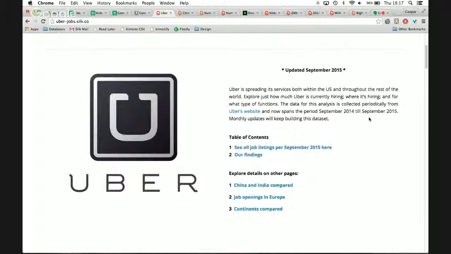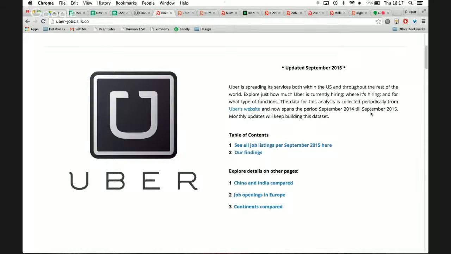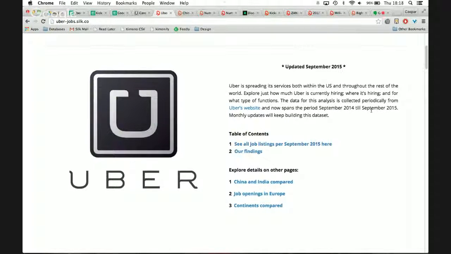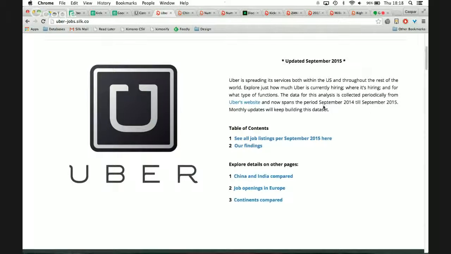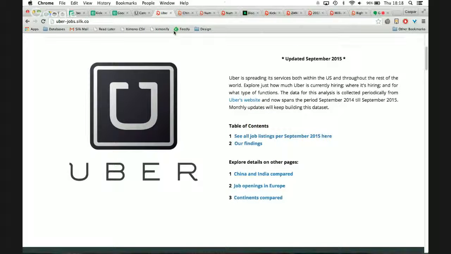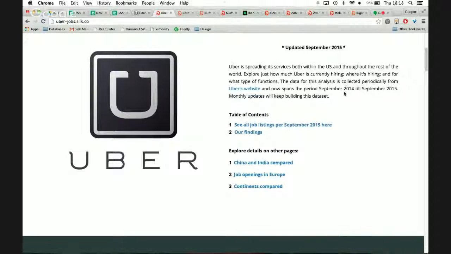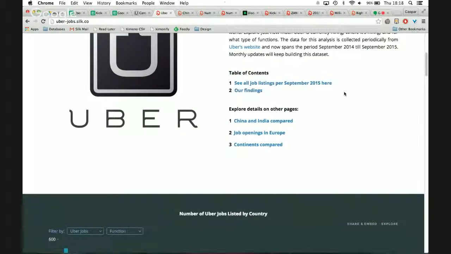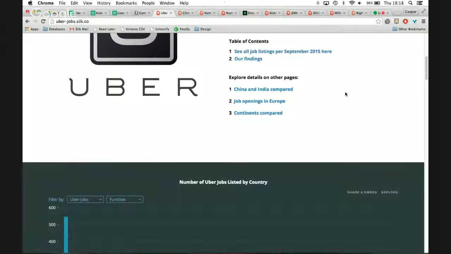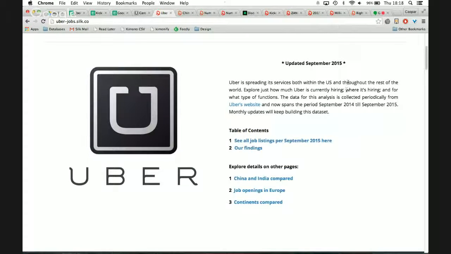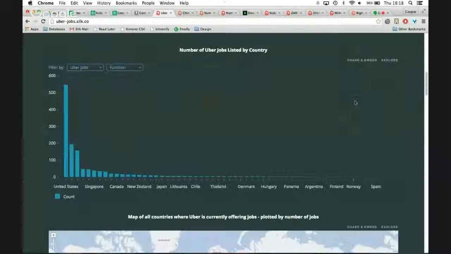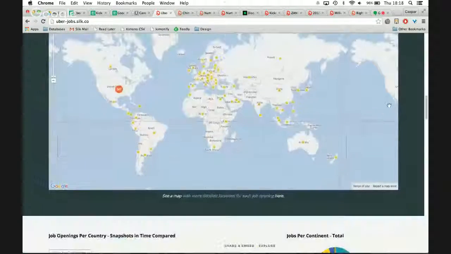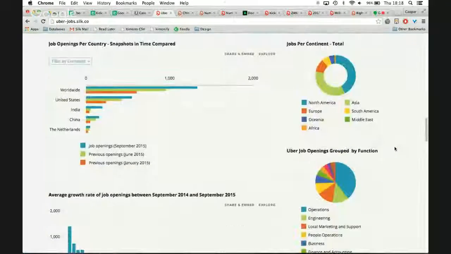Like I said, we've created an ongoing data story about this. As you see, we're now covering about a year since September last year. We collected the first postings, and we've done that periodically to build also something of a timeline. I think the best way to go over it is to start just with the findings on our homepage that we kept.